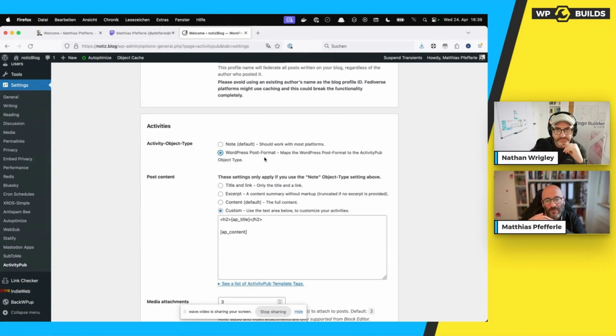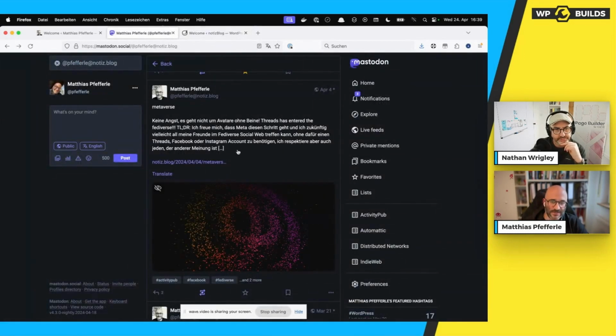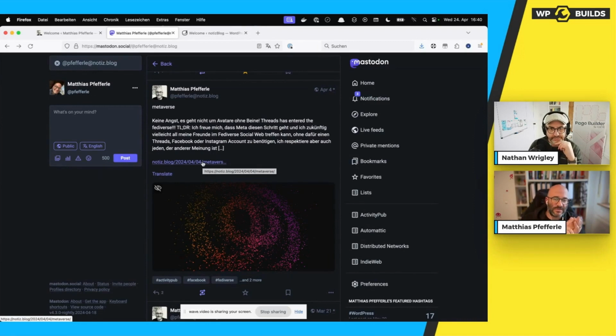So, for example, if you post something without a title or something that is very short, it will be sent as a note. And if it's a full article with a headline and a certain number of characters, then it will be shared as an article. And Mastodon, as I said, is stripping down articles to only use the excerpt and a link back to the original content. This way, you give the decision to the platform who's showing the content. That means with the article, you send the full content and a summary, and Mastodon decides to use the summary for an article.